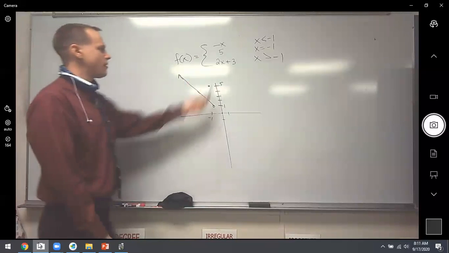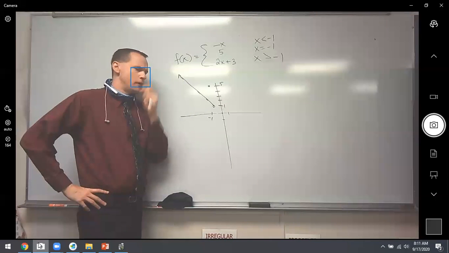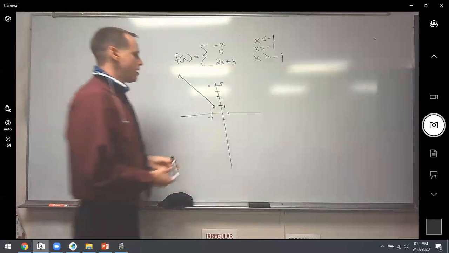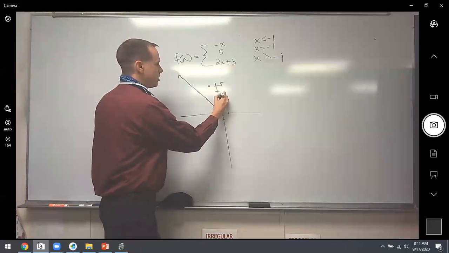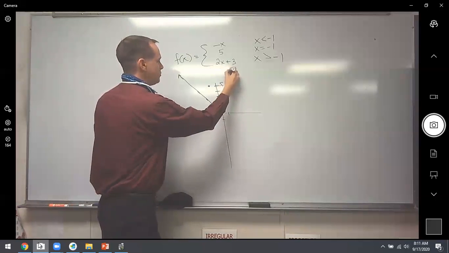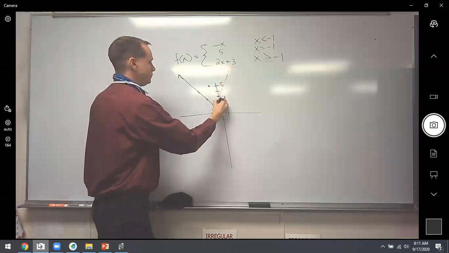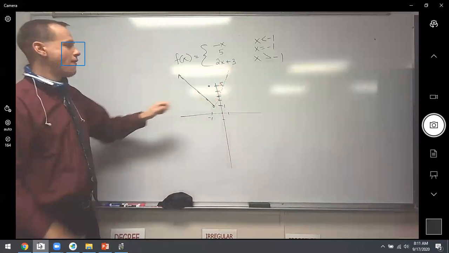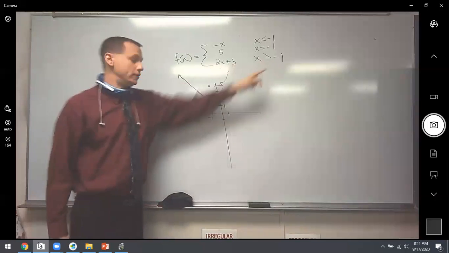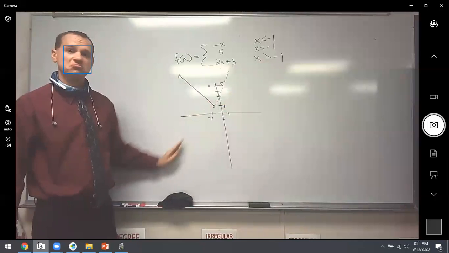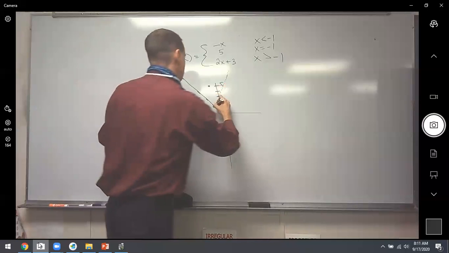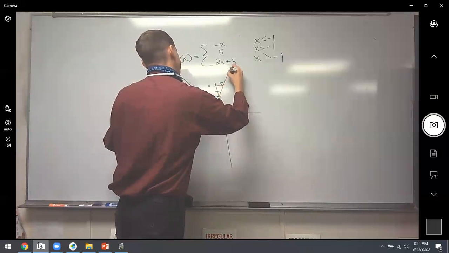And lastly, we have this piece, 2x plus 3. What would a graph of that look like? Well, y-intercept's 3, correct? Slope is 2. So if I start up here at 3 and go 1 over, 2 up, 1 more over, 2 up, it would kind of look like this right here. Fair enough? Okay. Now, where do you want to draw this piece? Only for x's more than -1. So do I need anything over here? No, I don't. Here's where x's would be less than -1. We don't want that. We just want this. So this piece kind of looks like that right there.